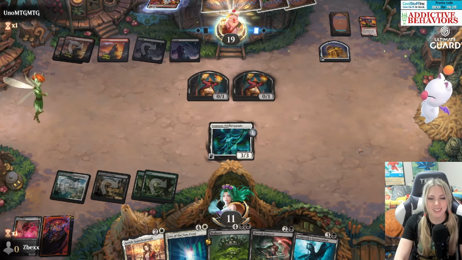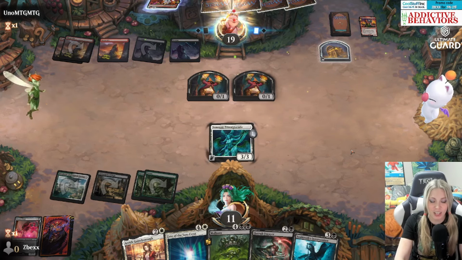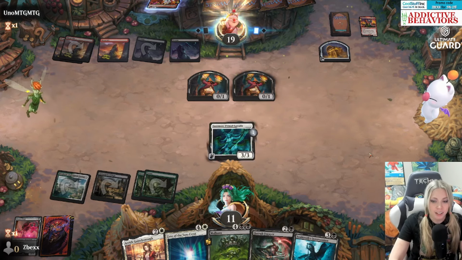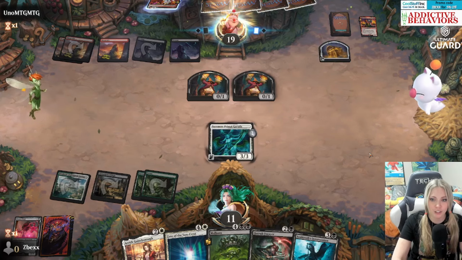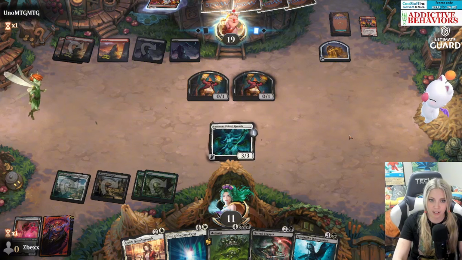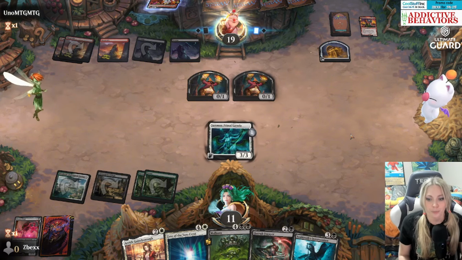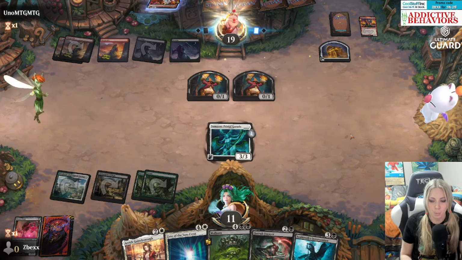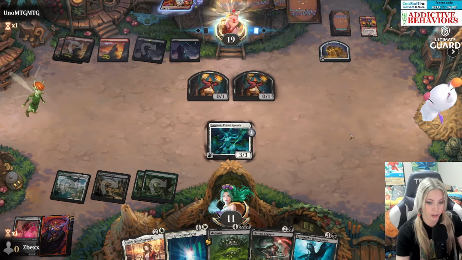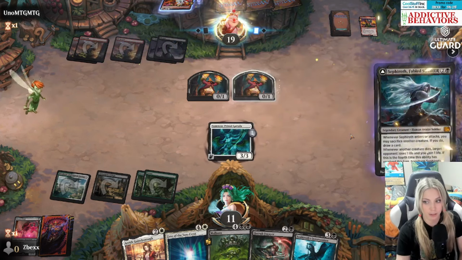Again, we're going against that black-red archetype. Super fast, pretty aggressive, high in haste, damage, and gain-drain effects, or just drain effects. I've got a couple of removal spells, though. Got things I can play.